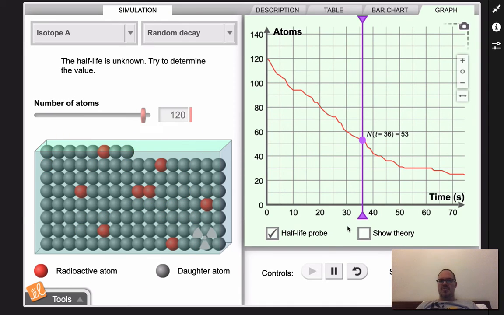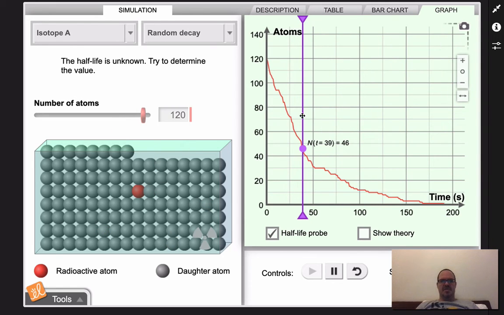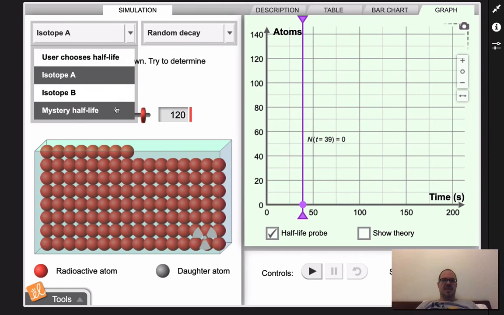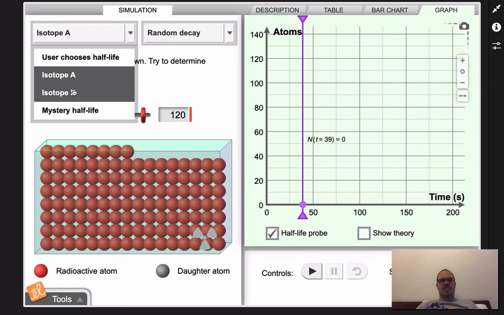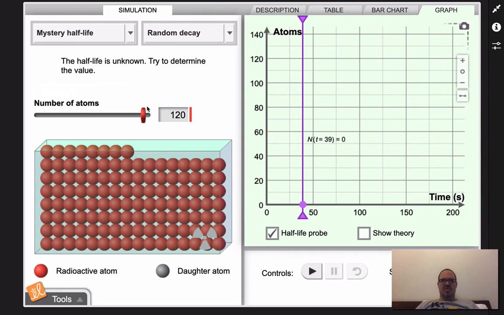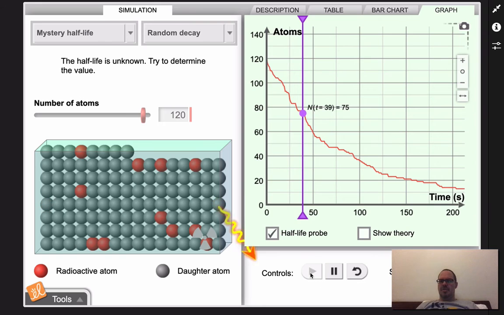Okay, this one I'm not going to do for you. Let's click this, give me that graph there. What I am going to do is I'm actually going to do mystery half-life, because that one's different every time. You're going to do A and B. I will do this one for you. So let's actually do this. So you can see it's going down. It kind of sounds like popcorn in the microwave. You make microwave popcorn or any other way you cook popcorn.